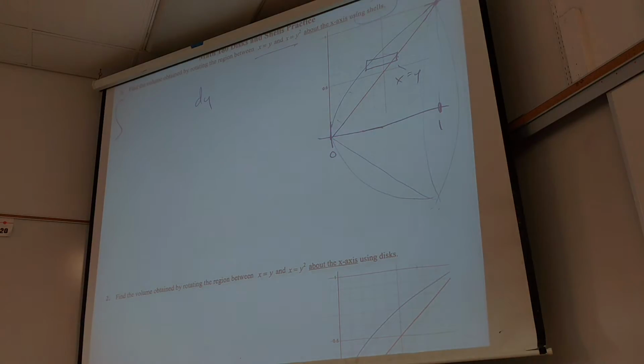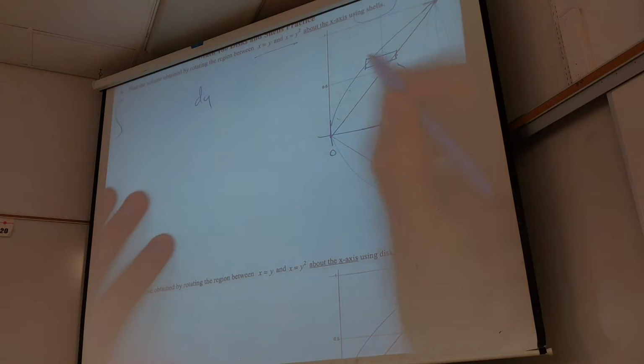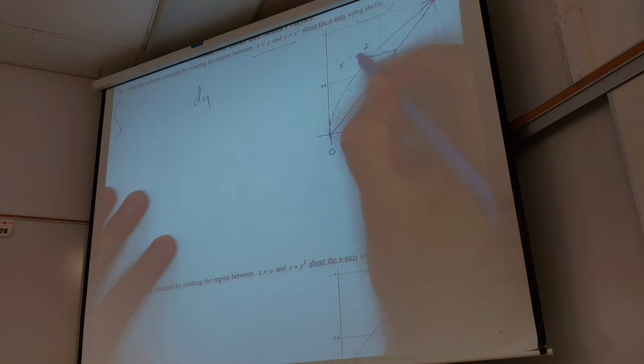So shells very often could feel like that. And the reason shells is so cool, if I try to do this with discs, we're going to have to do that for part 2. What am I going to have to identify for discs? Inner and outer radius. So, shells don't do that. They just only draw the part that actually deals with what's going to end up being there. Discs do the whole thing, and then I got to subtract the other disc out. That, to me, is kind of unsatisfactory. I want to just include from the beginning the only part that's going to matter. So my little rectangle, poor little rectangle, it goes from the line down to the curve.